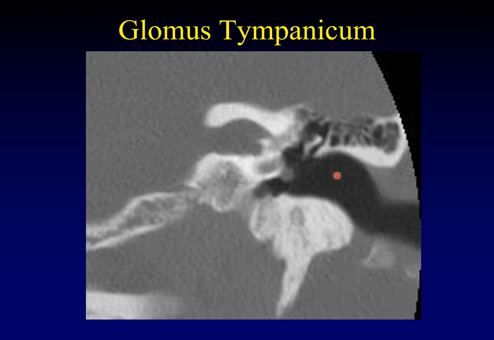So how can you tell the difference between a congenital cholesteatoma and a Glomus tympanicum? Well, they tend to occur in different age groups, but there is some overlap. And this can be very confusing to a radiologist. And then our otologist colleagues laugh at us because a Glomus tympanicum is red and a cholesteatoma is white. And so if you're ever confused between those two diagnoses, just call up the otologist and say, well, what color is this thing? And you'll have your answer.